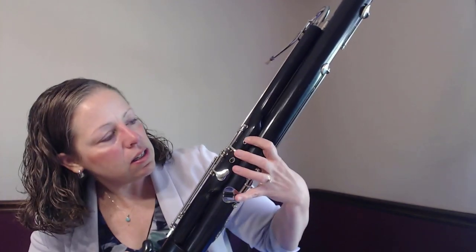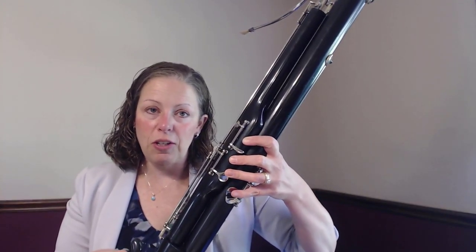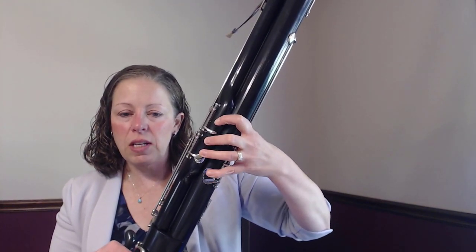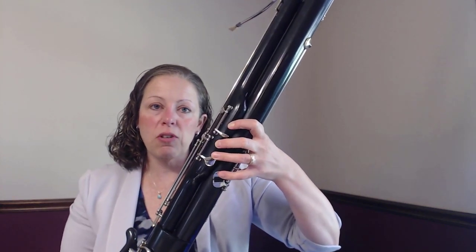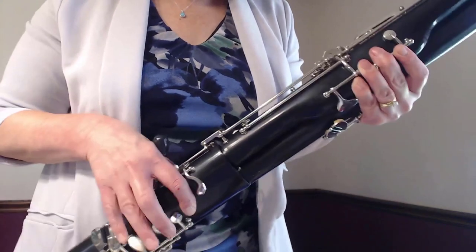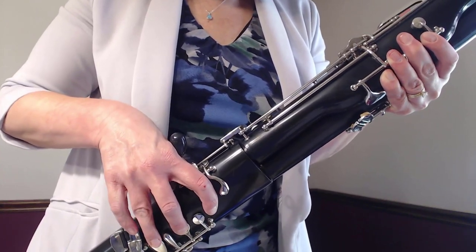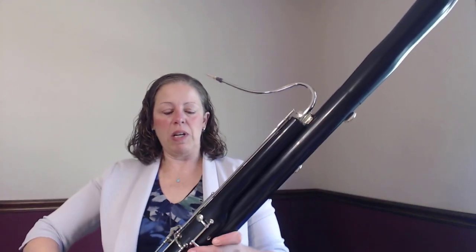And then on the front, we're going to have hole, hole, and then either a hole or a key, depending on your bassoon. And then your pinky is going to go on the top key right here. So there are 2 keys that your pinky is going to operate. You're going to put your pinky on your top key. And you're going to keep your fingers curved, like holding into that hamburger. On your right hand, you're going to have your thumb on this large round key, which we call the pancake key. And then you're going to have hole, hole, and then the larger of these keys here, with your pinky on the small square key right here. Again, everything is going to be nice and curved fingers, and you're going to hold the bassoon.